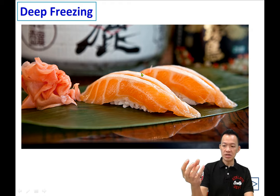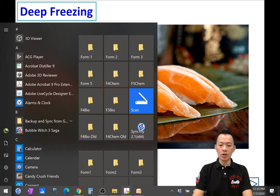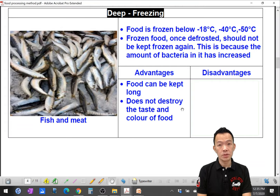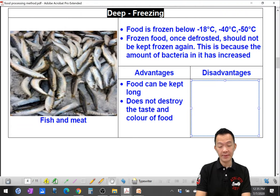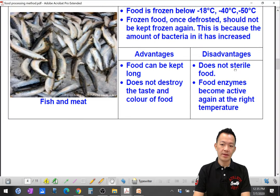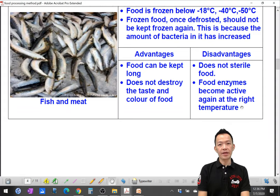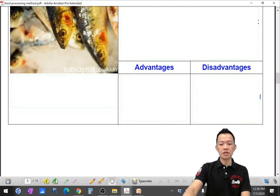As soon as it was caught, while still slippery, it was put into very cold temperature until now. So this is called deep freezing. It's a very good method. Advantage: the food can keep long and does not destroy the taste and color of the food. The fish's eyes are shiny and clear. Disadvantage: it does not sterilize the food, and food enzymes become active again at the right temperature and spoil the food. When the temperature gets high, the food starts to spoil. So this is deep freezing, a very common method.